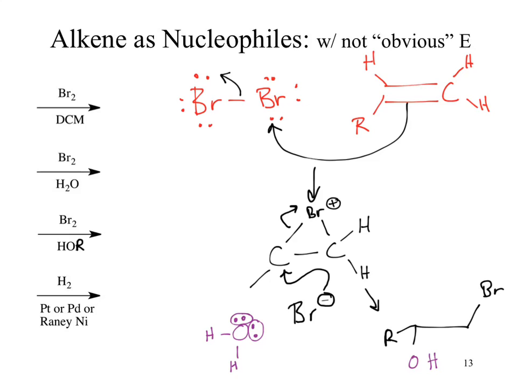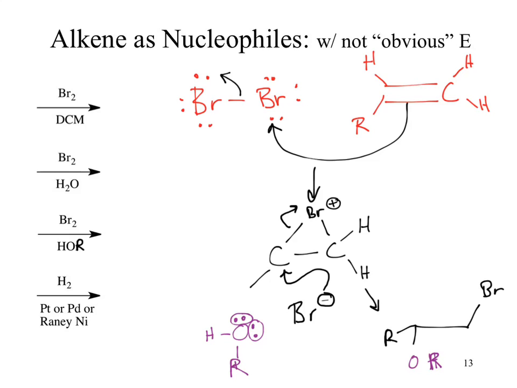Okay? In that third case, instead of adding straight up water, we added an OR group. Again, we changed the end functional group result, but the chemistry stays the same. We still have that oxygen nucleophile. So in each of these cases, what we're trying to do is evaluate the nucleophile, the electrophile, and at each step the possible reactions that can occur. The very last one's a little bit tricky.